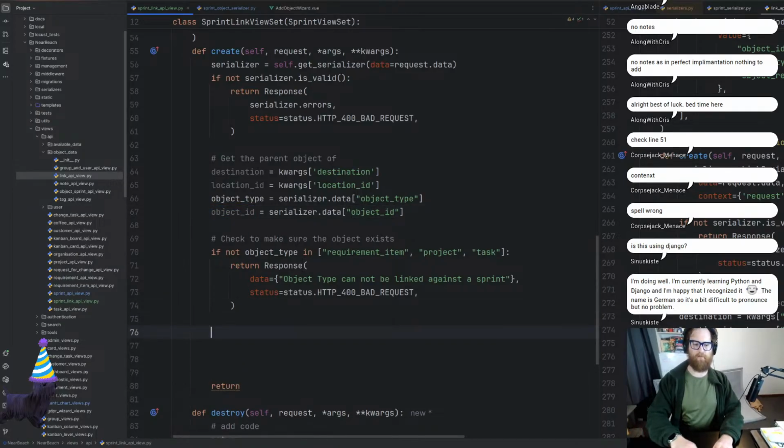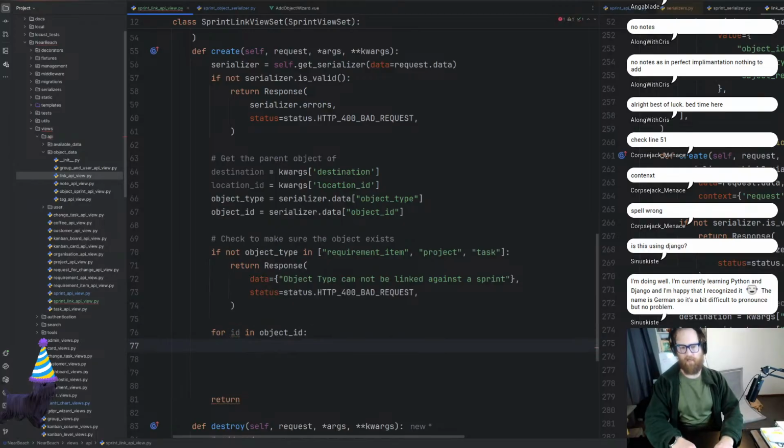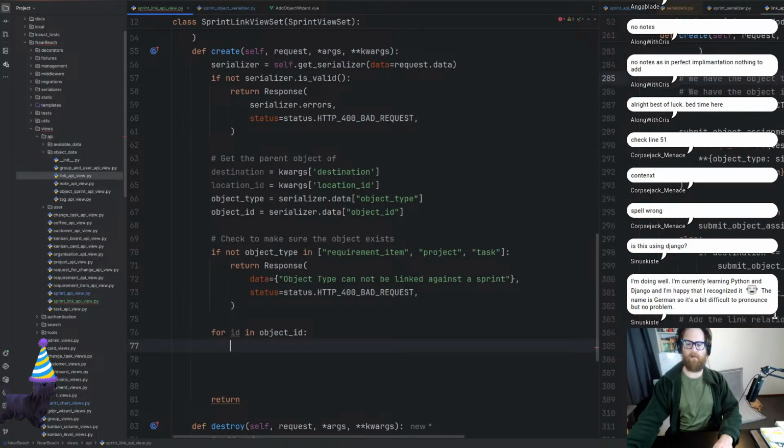All right, if we go for item in object ID, we could just put that for ID in object ID. What we want to do is create that connection. So we want to try and remember.